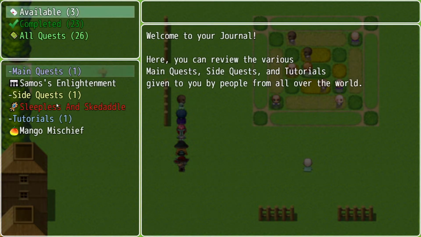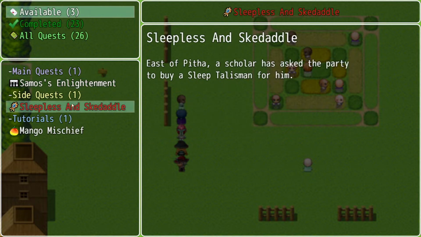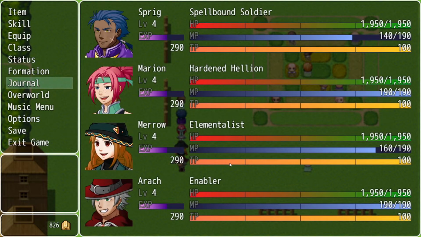So here we've got, this is the main quest we just unlocked. You can see there's a calculator here, just as a representative icon, because when you go back to the shop, we'll go back to that calculator in Hargoth. And then this is Valadic's side quest, Sleepless and Skedaddle. Of course, there's going to be play on words like Sleepless in Seattle, the movie. East of Pitha, a scholar has asked the party to buy a sleep talisman for him, just to be very, very clear on what he's looking for. But we're going to be focusing on this situation. We're going to go back to Hargoth in just a moment.